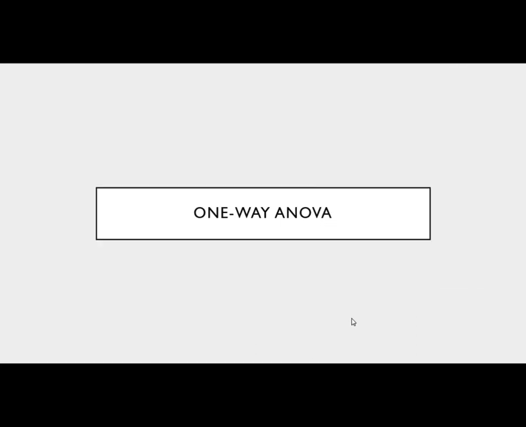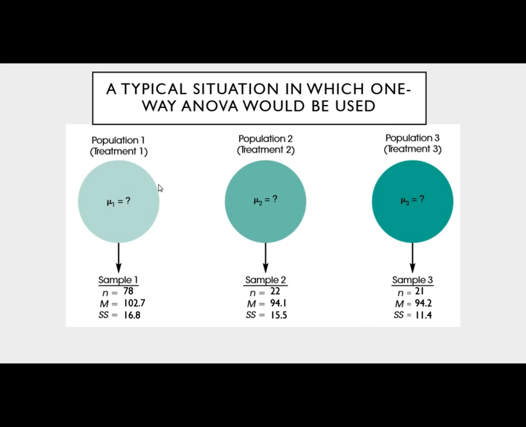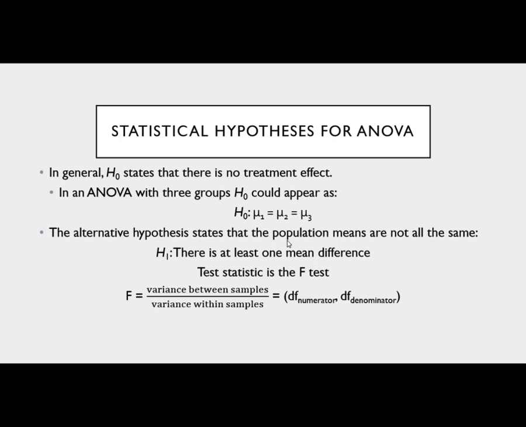Okay, so let's look at one-way ANOVA. As you saw in the Khan Academy videos, it's when you have 3 different groups, right? You have population 1, treatment 1, population 2, treatment 2, population 3, treatment 3. This could be the control group and 2 different levels of some treatment, or it could just be 3 different groups, and you want to see if there's a difference among the 3. All right, this is based on the data from the first example, which I'm going to go over.